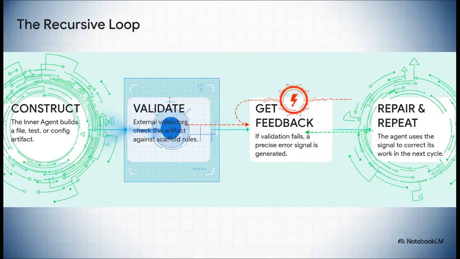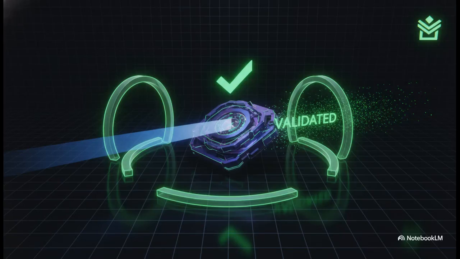This process creates this super tight, recursive loop. It goes like this. The agent builds something. An external validator, picture it like a scanning beam, sweeps over the work and checks it against the scaffold's rules. If it spots a mistake, bam, a red error signal flashes and gets sent right back to the agent. The agent then uses that super specific feedback to repair its work and immediately tries again. And it'll repeat that cycle over and over and over. And this loop just keeps on going until the artifact is flawless. The validator's scanning beam finally turns green. The artifact sails through all the final quality gates, and the finished, fully validated product is released. The job isn't just done, it's done correctly.